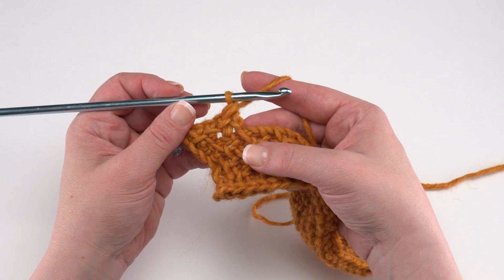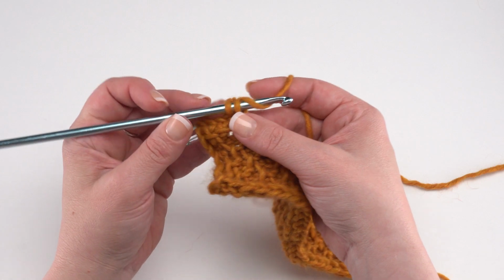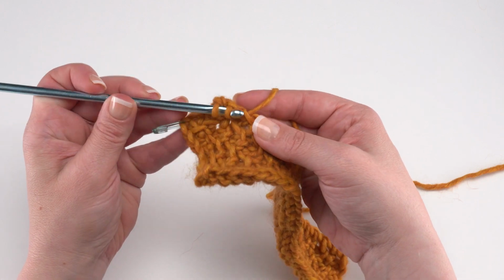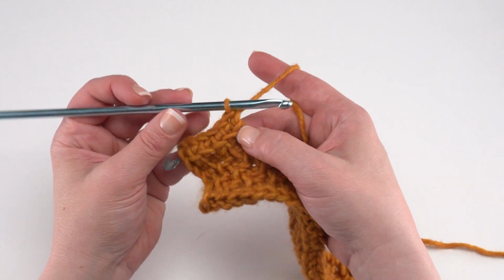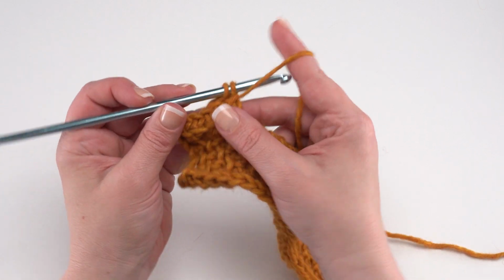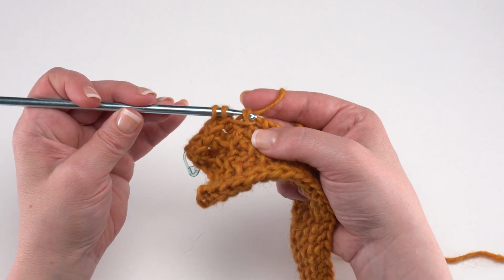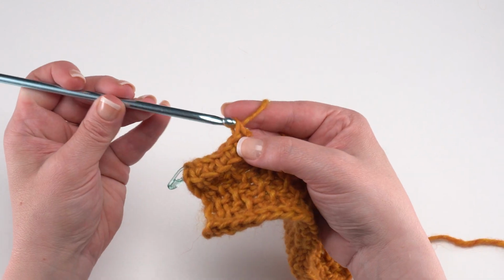So let's work 2 more before we get to the end. Insert your hook right under that center loop, yarn over and pull up your loop. Find that next stitch, Tunisian simple stitch, yarn over and pull up a loop, yarn over and pull through 2, yarn over and pull through 2. Insert your hook under that center bar, yarn over and pull up a loop. For the purl version, get your yarn in front of your hook and in front of your work, insert in that loop, yarn over and pull up your loop, yarn over, pull through 2, yarn over and pull through 2.